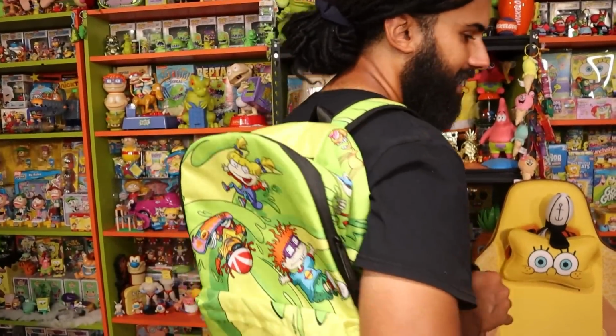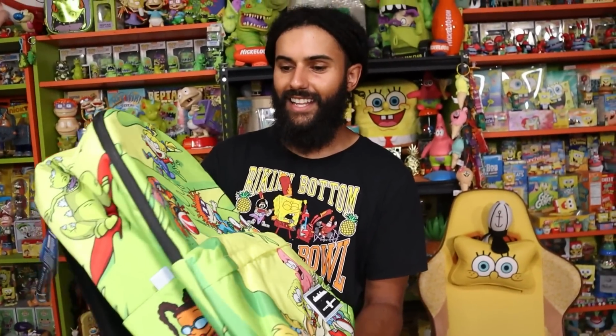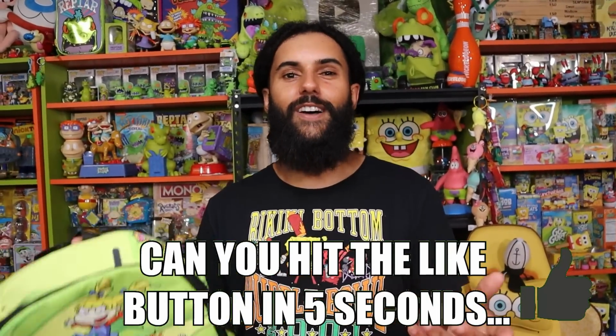And for the backpack, like I said, this is going to be going in my personal closet as a backpack that I actually use. A lot of backpacks, we just buy them and I just don't ever use them just for the collectible aspect of them, but this one is too freaking sweet. And I think, like I said, it all encompasses everything that I love in Nickelodeon in one backpack. So many different properties, and the color is just perfect. So definitely going in my personal closet, and like I said, you might see me wear it in some of our other adventurous videos on this channel.